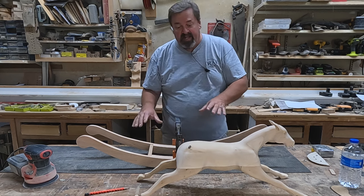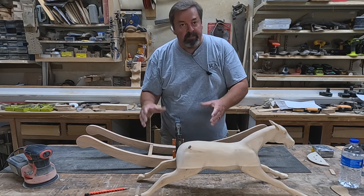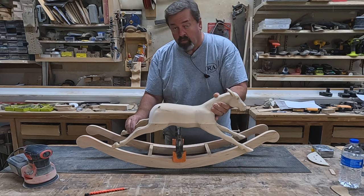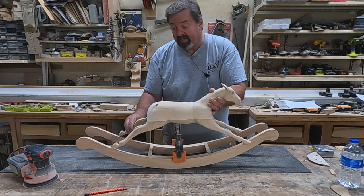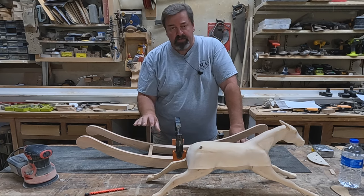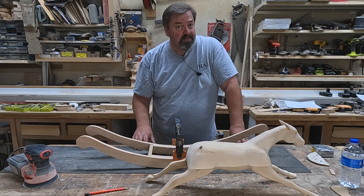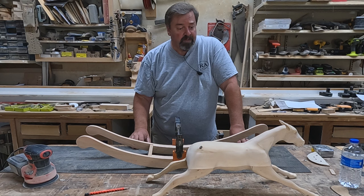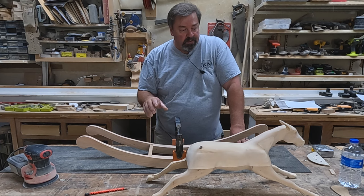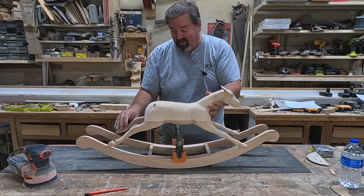Once I got everything sanded, I temporarily, like you see here, took one of my clamps and clamped it and set it up there, and sure enough, the bow rockers were just a little bit wide and it really would have been kind of tough to set those. So what I ended up doing is taking about 3/8 of an inch off the stretchers, and that's all I needed to do. Then I put the back bevel back on, and that seems like that's going to work. I could probably even take another 1/8 of an inch off, but I think that'll work, and I think we can go ahead and move on and get the hooves notched at some point here. But I like it. I think it's going to work out really, really well.